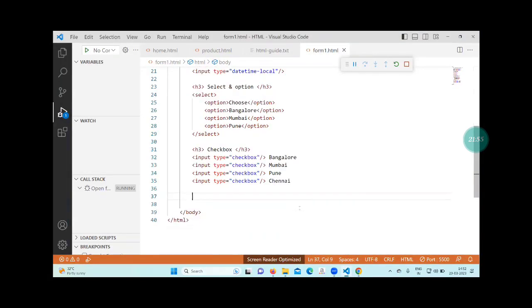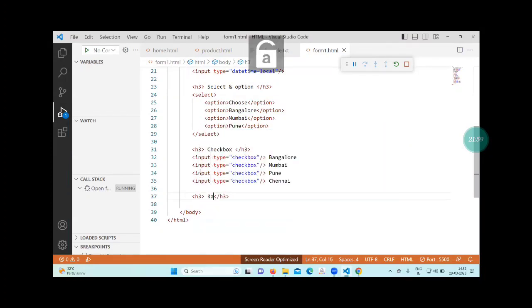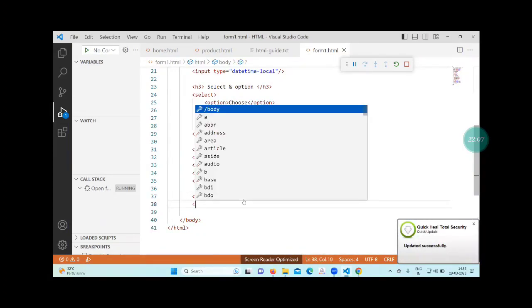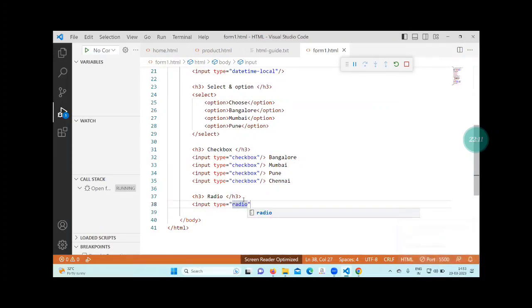Right below, radio button. H3, radio button. Radio only, not as a button, only write radio. So input type equal to radio. Let me keep here a gender selection option, male.